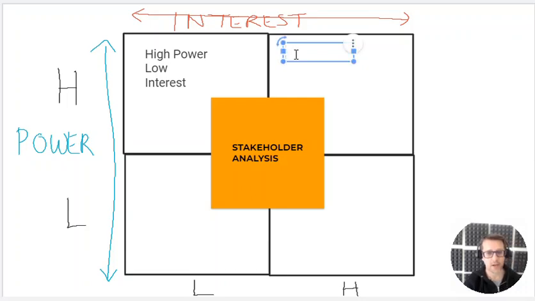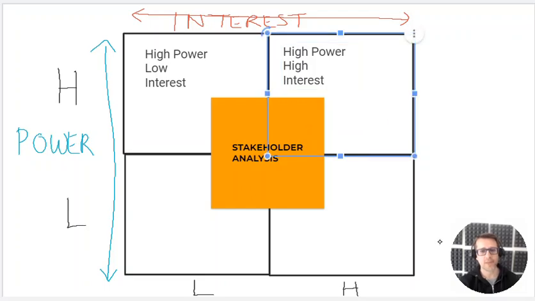You have high power, and you have high interest because your kids go to the school. But maybe, for example, you're a local businessman who donates to the school because you went there as a kid. Okay, you've got high power, but you don't have any children. You're not really interested in education. It's about your brand and making sure people think, oh, he's a good man, he donates to this local school. So actually you've got high power, but you don't really take an active interest in it. So it's high power, low interest.